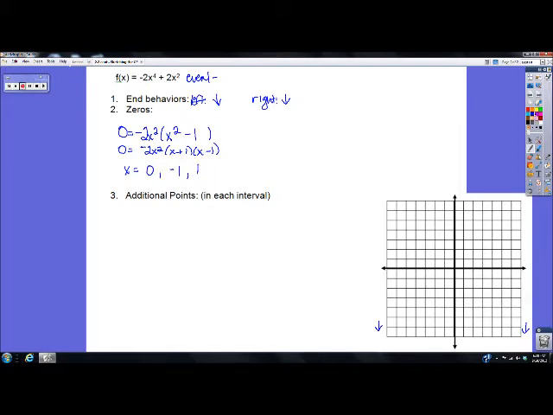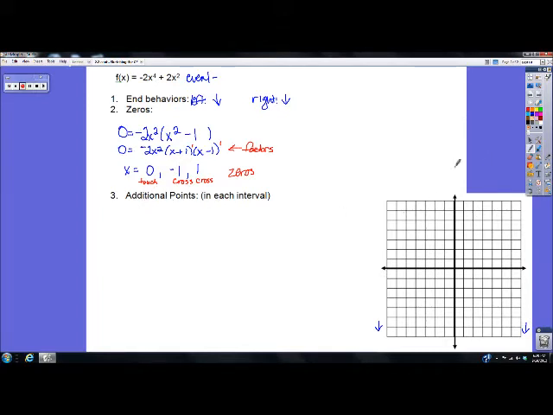So let's think about whether these factors will cross or touch the x-axis, because these are our factors and these are the zeros. Okay, these factors were odd degrees, so these will cross the x-axis. Negative 2x squared was an even degree, so the 0 will touch. The graph will just touch the x-axis at 0.